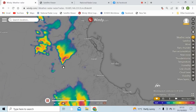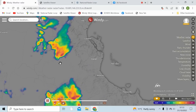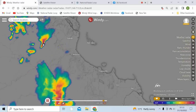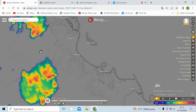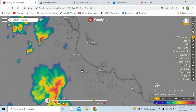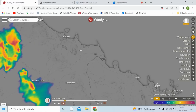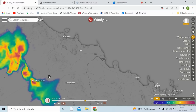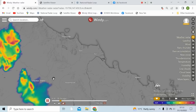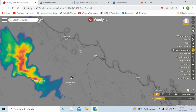Look at this thing kicking off — when they join this is going to be an extremely deadly situation. People won't expect it — they've had a sunny day, they might get caught out. If you're down at the beach now you might want to start thinking about packing up. If you're down in these riverbeds they're going to fill up rather quickly. At least you don't have the torrentials — but quick accumulation totals will come.